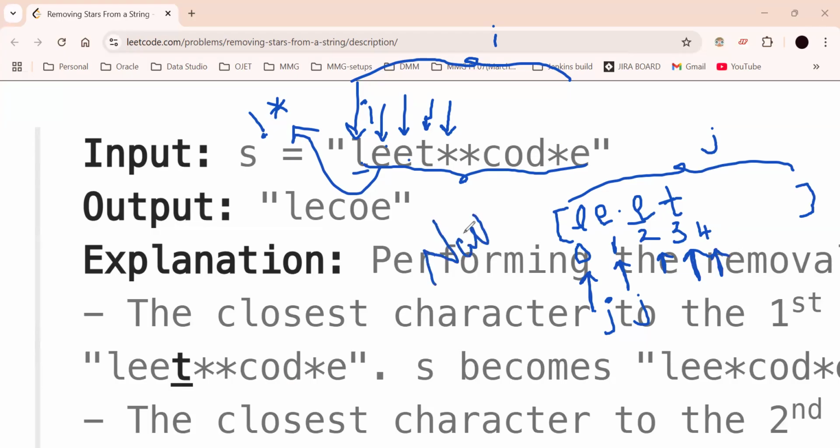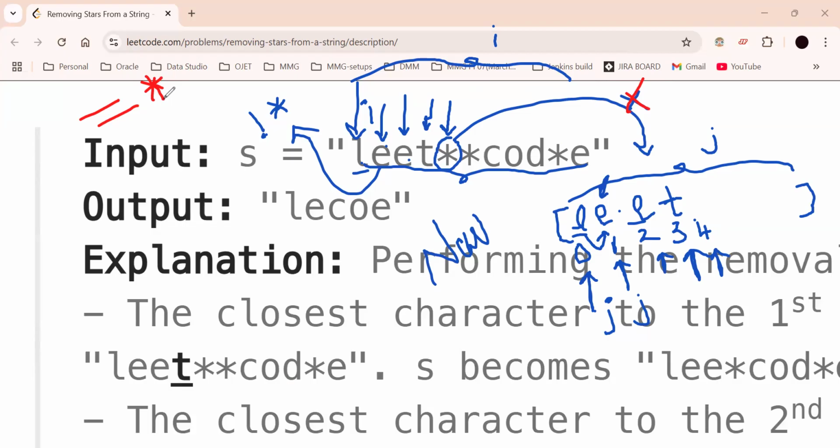So initially if you observe, I have added L and I moved to next index 1. Why? Because to add a new character E. Every time we are adding a new character in the empty space. I hope this is clear to everyone. Whenever you encounter star, should you add this into this one? No, we should not add this. If it is equal to star, don't add.